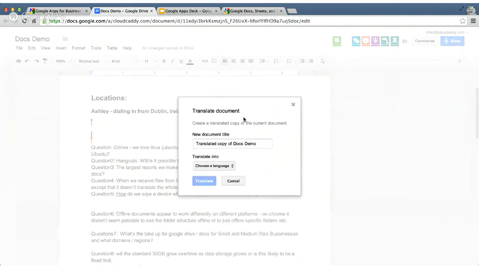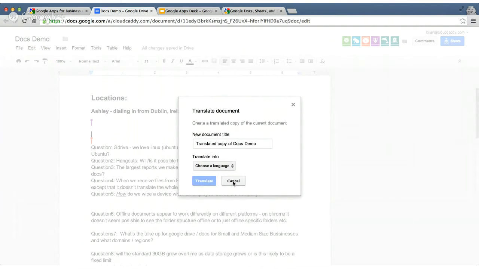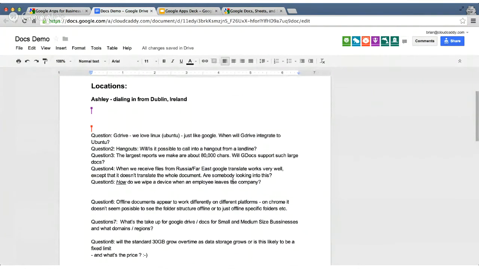So that actually changes the whole document into French, German, whatever you need it to be. And that creates a copy of the document as well. So if you're really interested to see what these questions look like in Swahili, then just click Tools, Translate Document, Swahili, and it will make a copy for you.